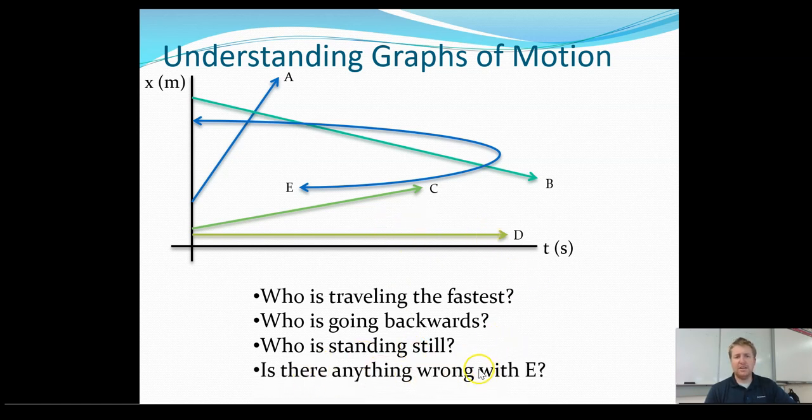Is there anything wrong with E? A little bit. One is we've got 2 arrows. So does it start here and go this way, or does it start this way and go this way? We don't know. But also, notice at this time frame, we have a position here and a position here. We're in 2 places at once. We've actually gone forward in time, and at some point in time, we came back. So E has a lot of issues where we've gone forward and back in time. We're in two places at once, and that's just not possible.